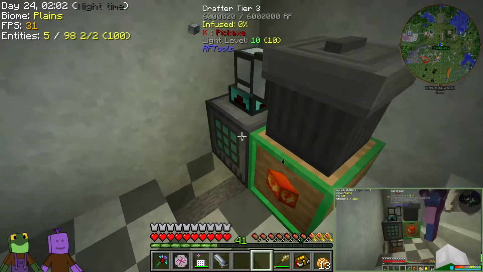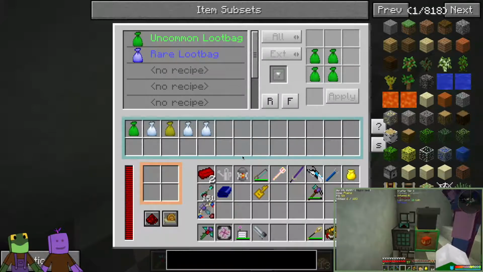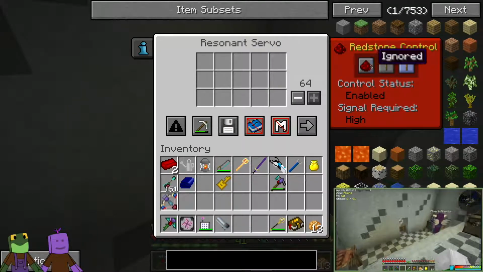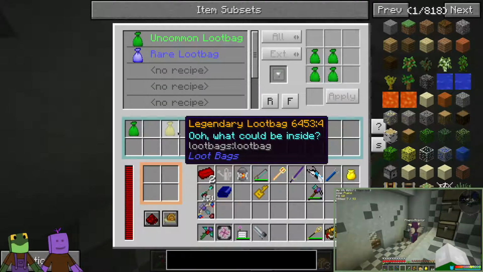As soon as they spawn, they pretty much get knocked out. We have nine blocks already. All right. There we go. That's the episode. That's all we got. Automated Draconium. Very nice.